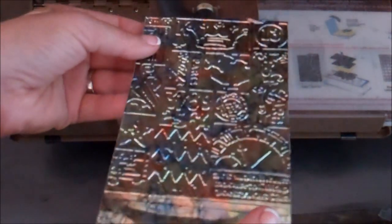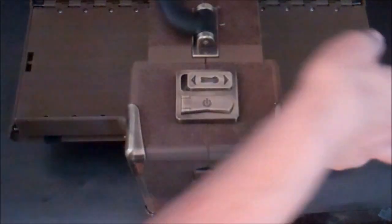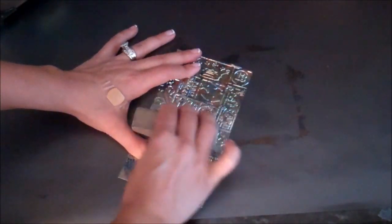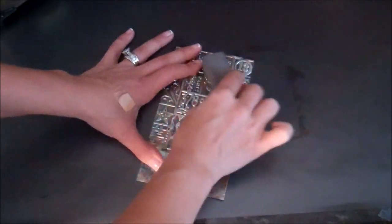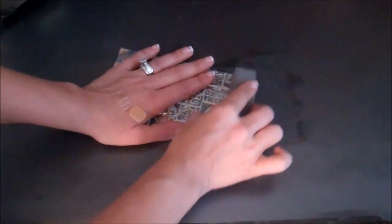Look how gorgeous that is. Love it so much. Okay, so how easy was that? Okay, I'm done with that. So now I'm going to take my embossed image here. I'm just going to take one of these very light, spongy kind of, my brain's not working today, like sanders, and just sand over the top, and it's going to so quickly show the metal from underneath. It's just going to sand off the alcohol, so it's going to show the image so much better.